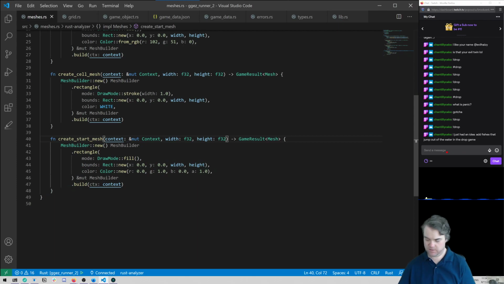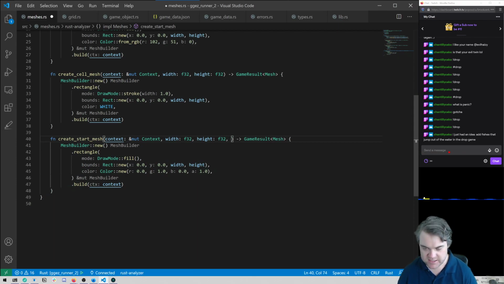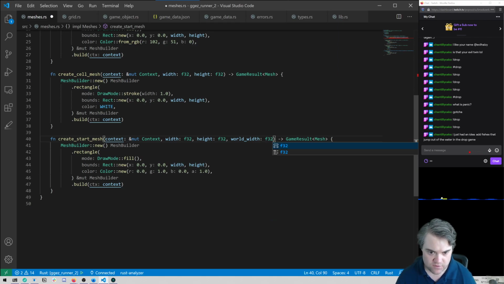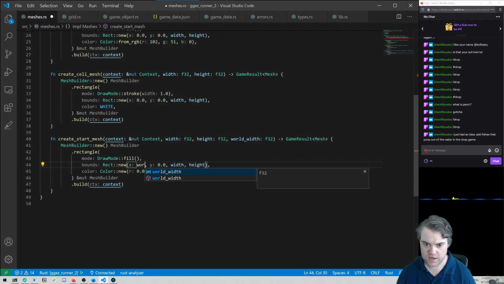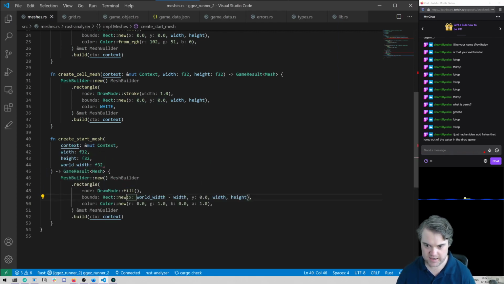We want the cell width and then to subtract from that. So that's essentially a world width, F32. For our bounds, we're going to create a world width minus width, is what we're going for here.